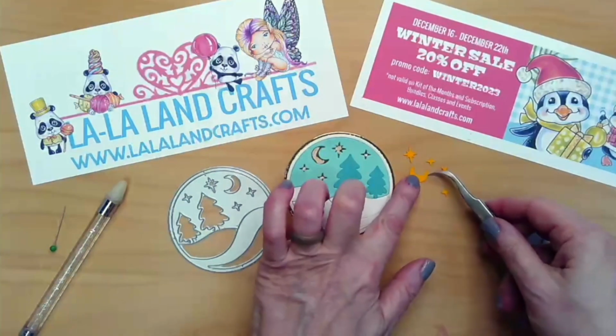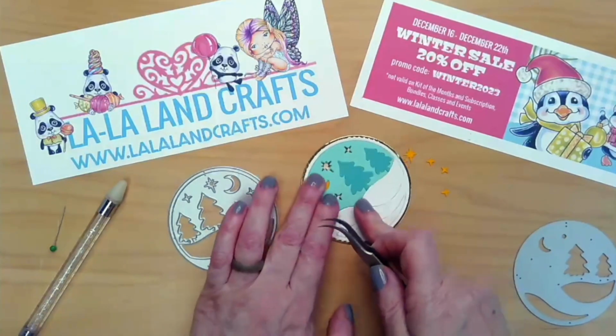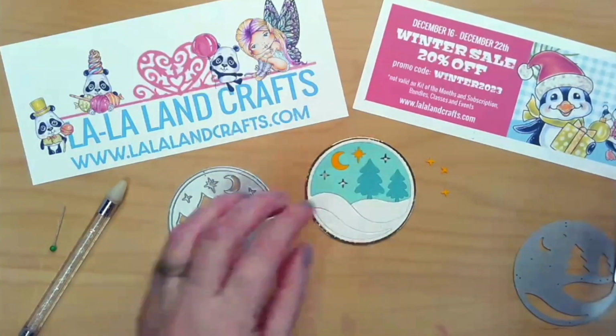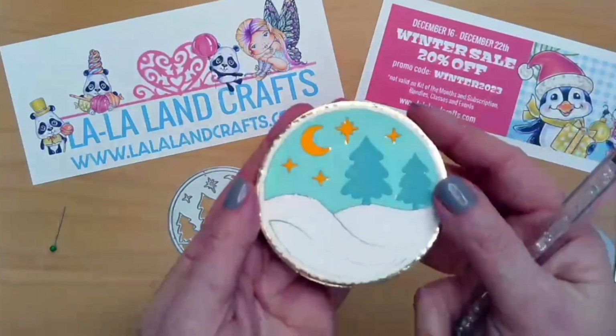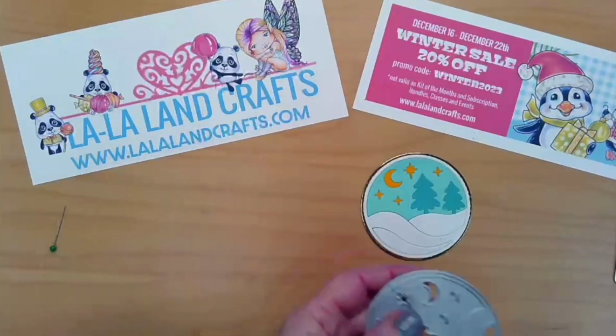And then I can use my tweezers for the moon, and I'm going to use the wax pick for the smaller stars to put them in. And all of the stars are the same size, so there are three of them, they're the same, so you don't have to figure out which one goes where. And look at this, look how pretty that circle is.